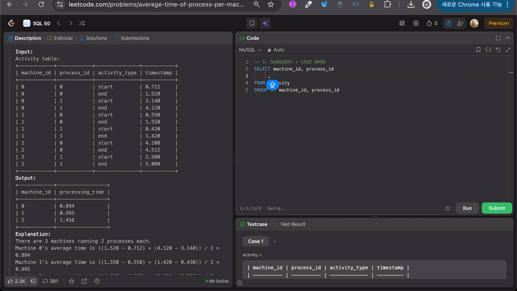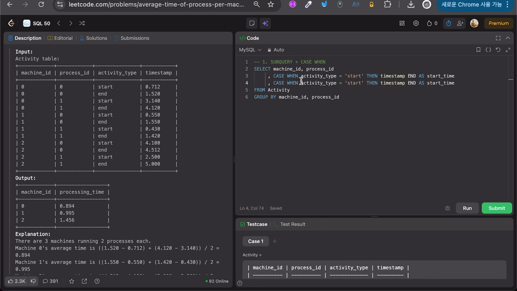As we use group by, we have to use some aggregate function. So first we do it like this: case when activity type is start, then we represent its timestamp, end it, and call it start time.